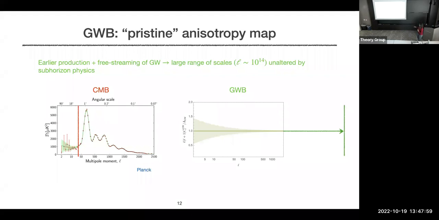After that, you have infection from causal physics in the CMB. However, this dividing line between super-horizon modes and sub-horizon modes in the gravitational wave would be all the way to really high L's, because gravitational waves are produced earlier, so the Hubble horizon size at the phase transition is much smaller in angular size in the sky today. So you get this large range of L modes where you have no infection from sub-horizon or causal physics, and your cosmic variance keeps decreasing. So you have a large range of L's in principle, where you're directly seeing inflationary fluctuations.